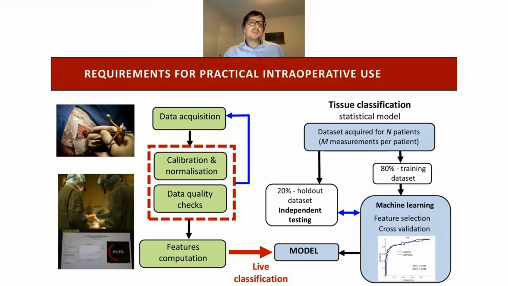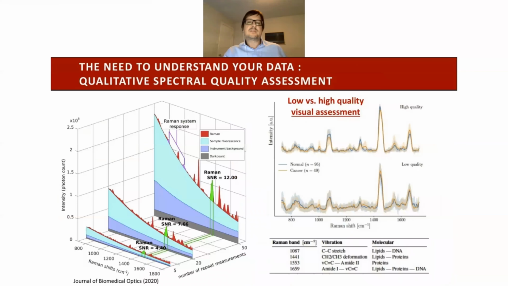When you do a data acquisition in the OR, your model can be super good, but if you don't ensure that your data has sufficient quality, and also that your calibration and normalization is such that you can actually use a model that was trained on data in Montreal on data that's acquired in Japan, for example, well, those can all be issues. So we've worked out these details over the last few years.